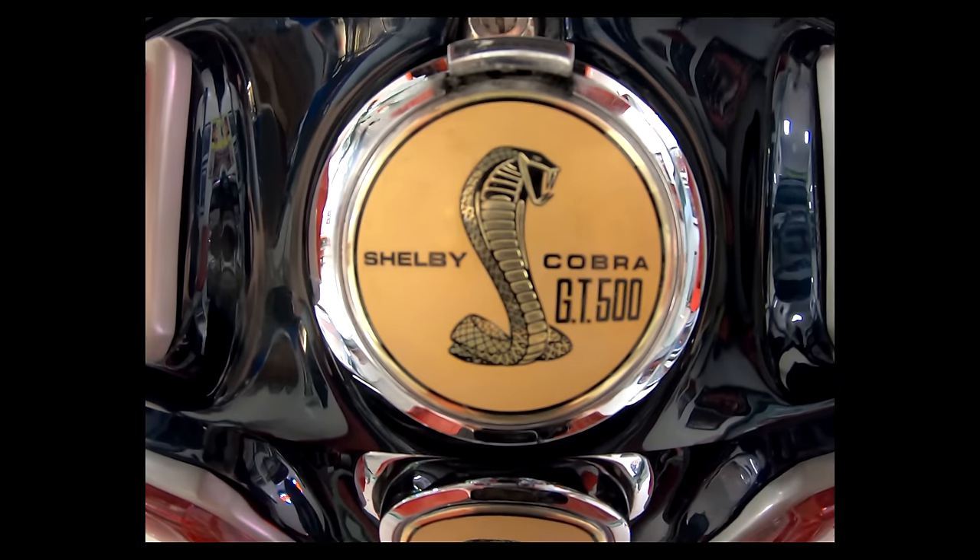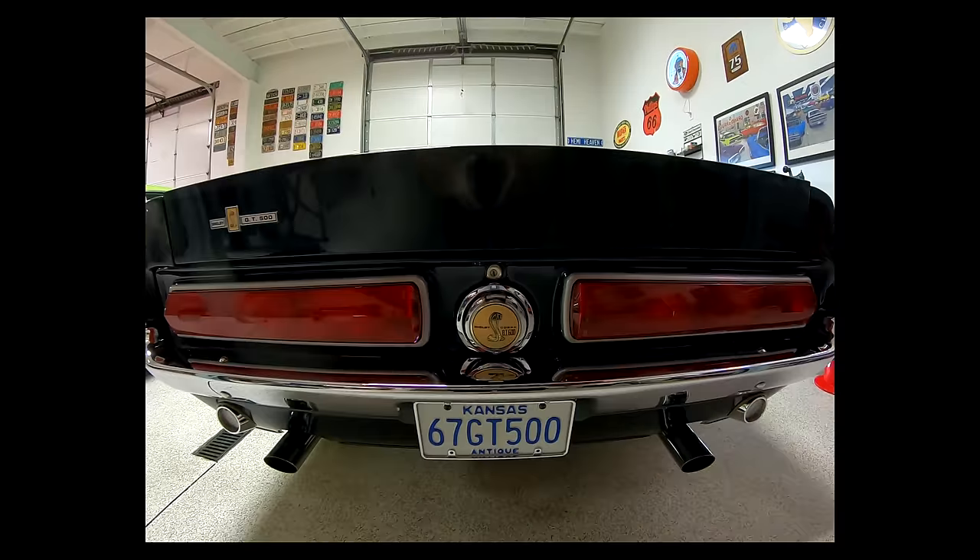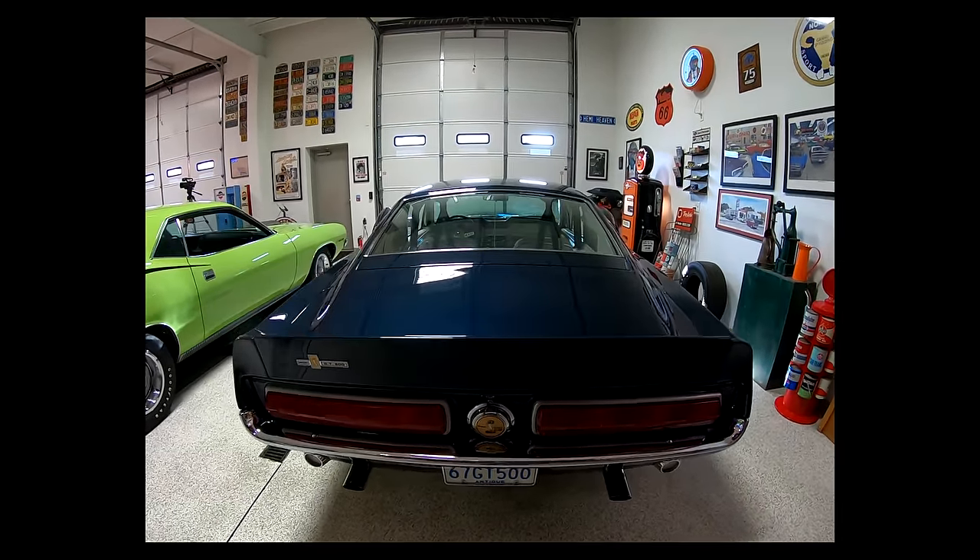Rick, what can you tell us about your beautiful car? Well, you helped me get it. We were at Barrett-Jackson watching cars go through, and on the way back — somewhere in New Mexico at night, the other two guys asleep — I looked at Frank and said, 'You know what, I think I'd like to get a Shelby. Keep your eyes out for one.' About two months later Frank called and said he had a Shelby for me. When the guys pulled up, the car showed up as just a shell with all the parts there, and my wife looked at me and said, 'You really bought that?'